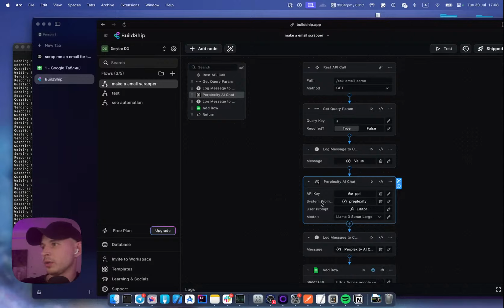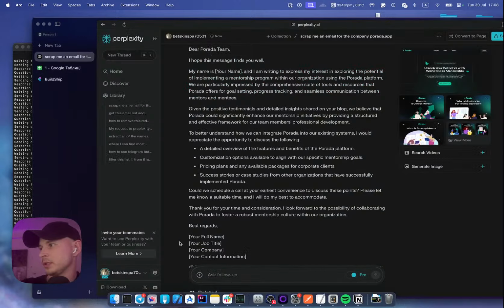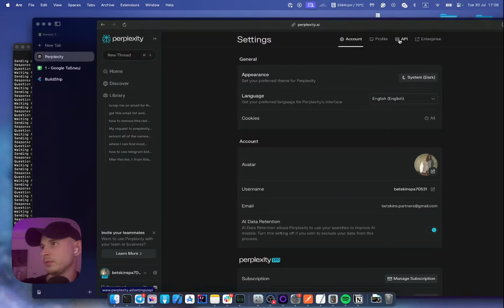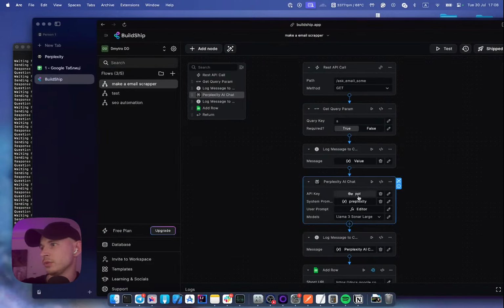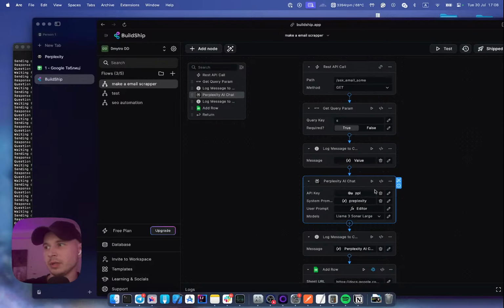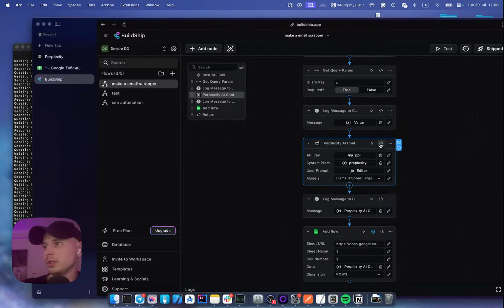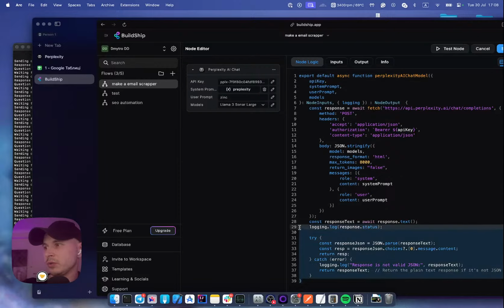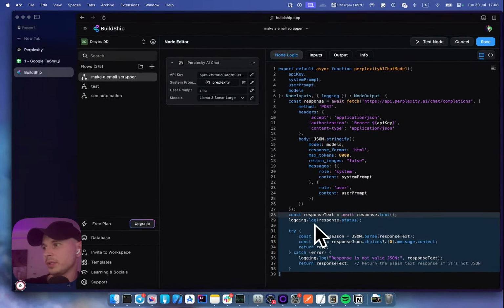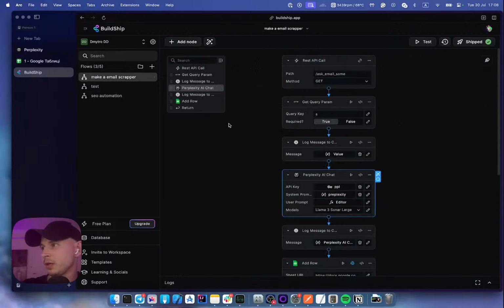To set this up, you basically need to go to Perplexity, go to your API key, and from here you will see the API key which you need to pass here, right? So nothing special. One thing I did was play with this response, because it wasn't really successful. It was printed in a bad way. I just wasn't happy with it. So you can just copy the same response code here if you want.